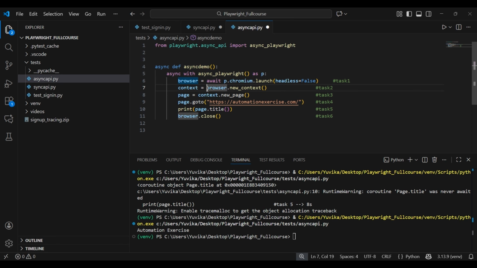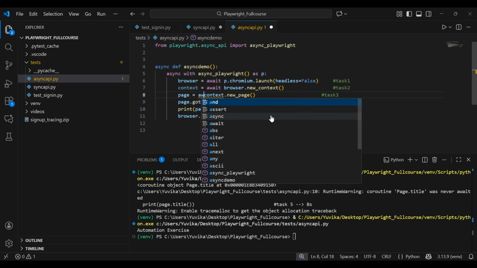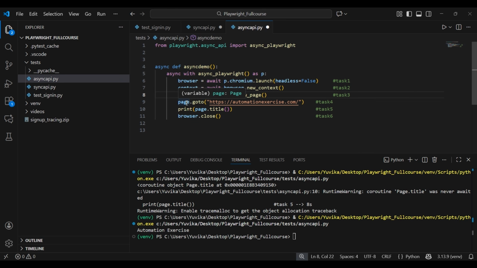So that's how the await keyword will help us without getting into the error. Similarly, for the task 2, I have to make await keyword so that when it completes its task, it should wait for the next task to be completed. So similarly for the task 3 also, I have to give the await keyword. And here just observe carefully, since these operations are returning some object, so I'll be using the await keyword here and the variable that I am mentioning before this equal to sign. But here we are just calling this goto method and passing some argument, and it is not returning any value to us back, right? So for that I can directly use the await keyword here.